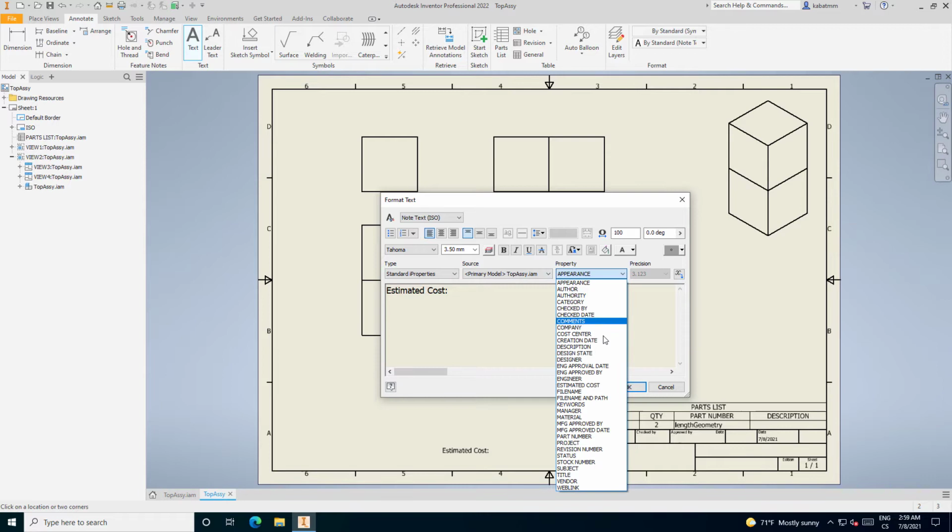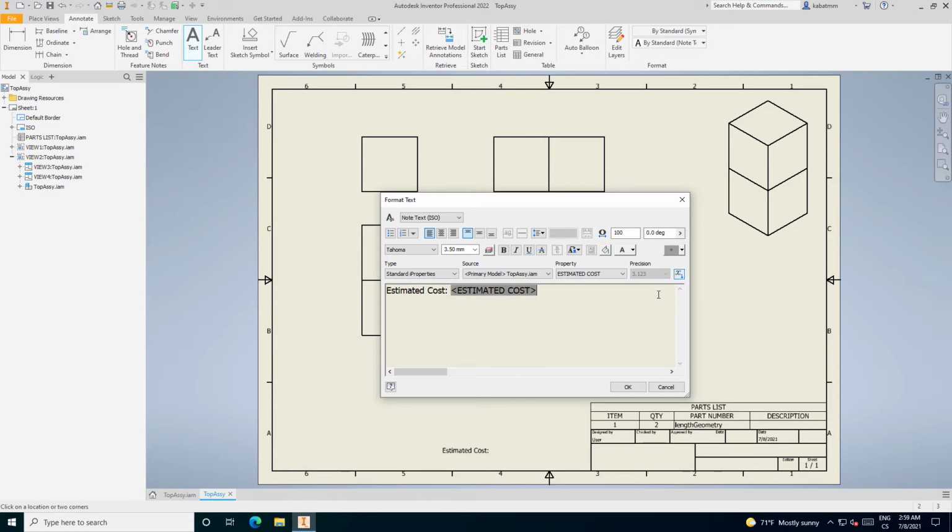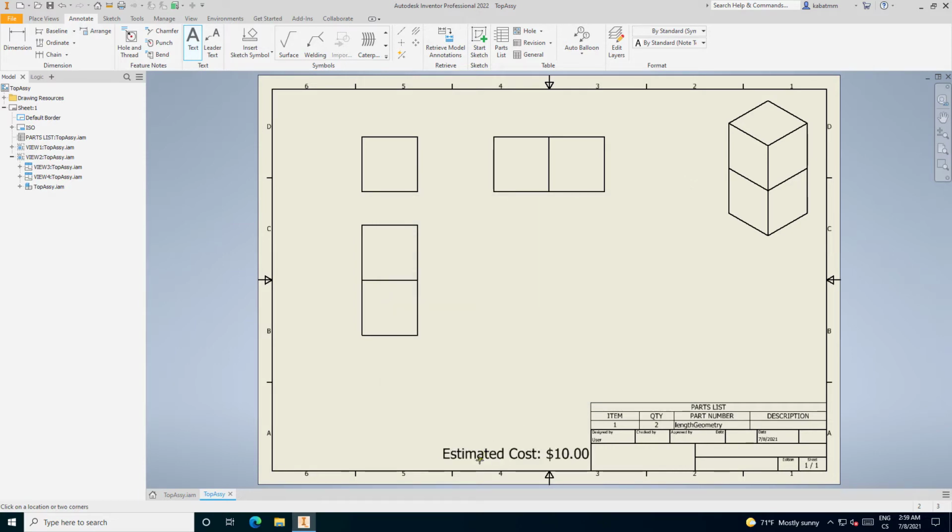Yep, that's it. And there is the estimated cost, that's it. And I will increase the size of this text to 7.5. That's it. So this is some drawing of our assembly.